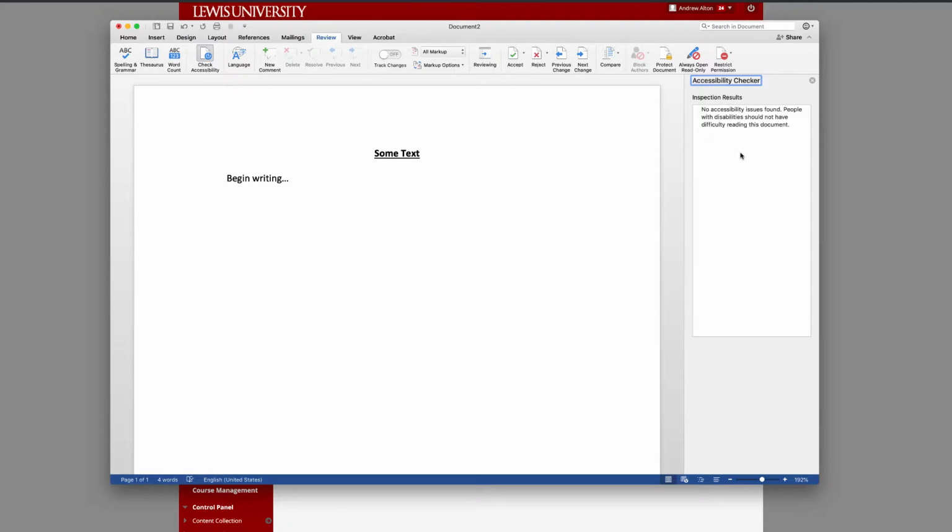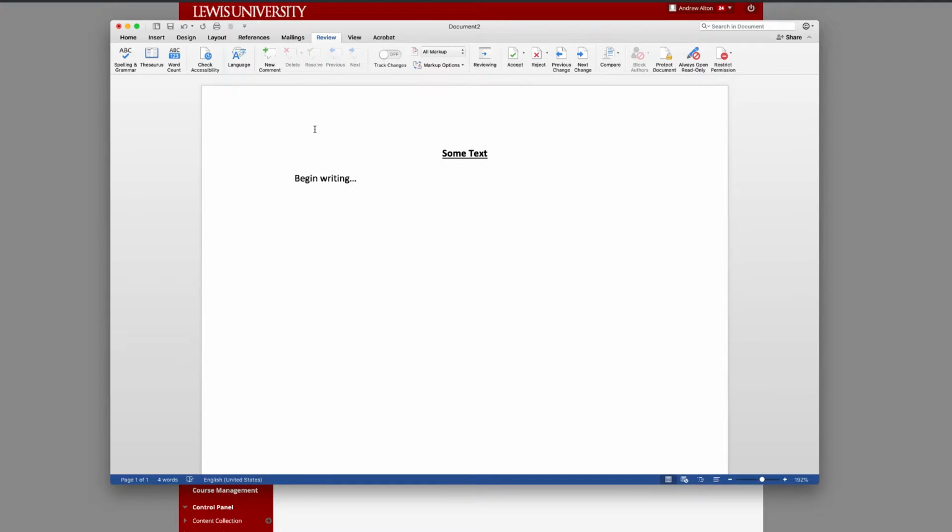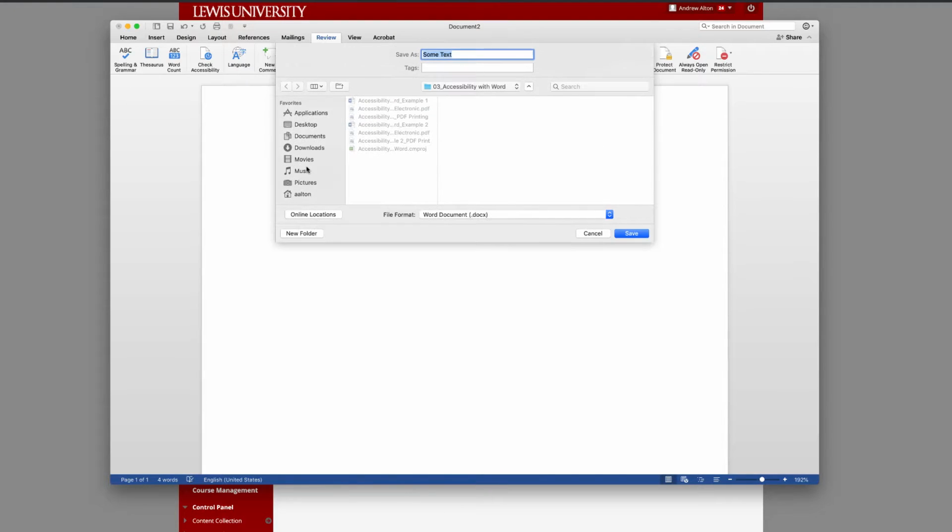Now, this is all fine and dandy, except what happens if I try and save this as a PDF or some other type of document? What I'm going to do here is show you two different ways to save this as a PDF. I'm sure we're most familiar with going up to the File, Save As menu, and saving a Word document. We get the common DOCX extension for a Word document here.